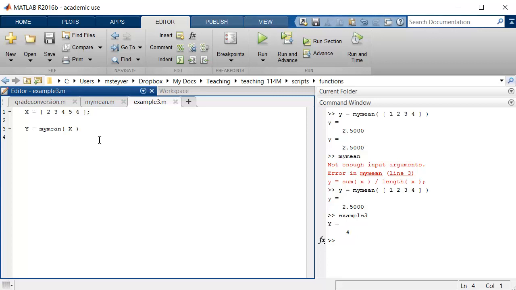So this is a very useful way to separate different pieces of code. If you have some set of statements that need to be evaluated over and over again, some procedure that you repeat over and over again, like calculating the mean of a set of numbers or your own calculation procedure, then you can put this in a function and then call this from other parts of your script.